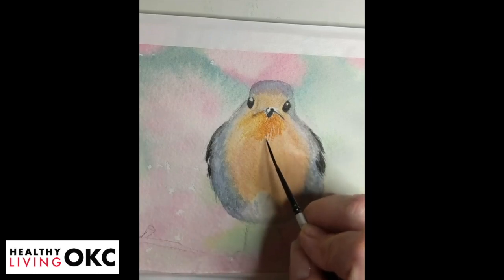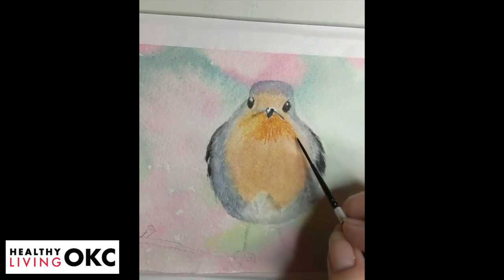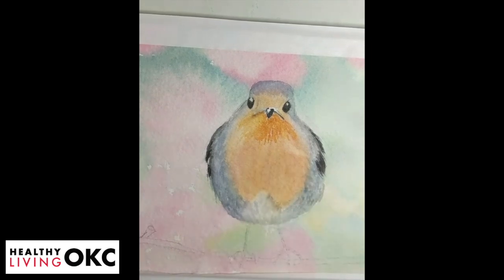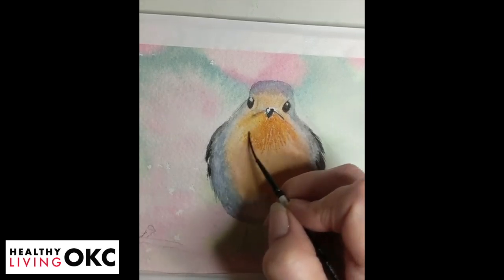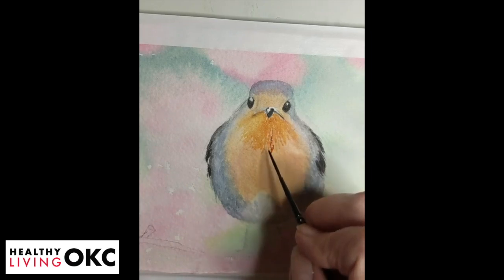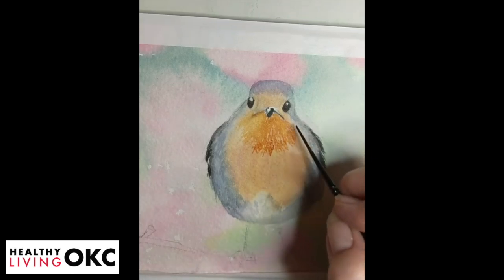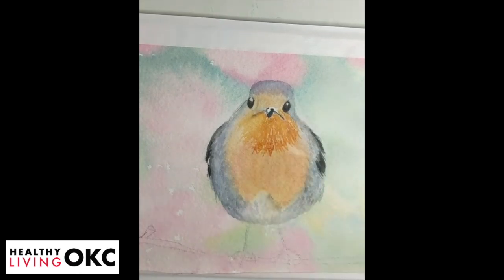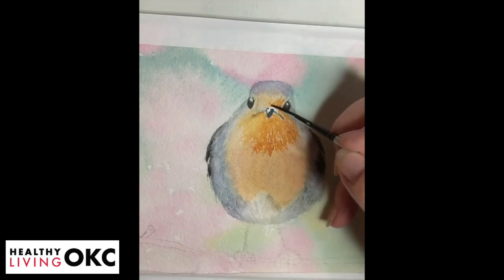Again, you don't want it to be harsh looking, so I blend as I go. I want it to have some distinction though, or you won't be able to see the feathers. Riggers are nice little brushes. I use mine a lot.